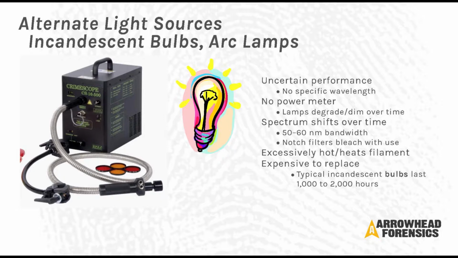I mentioned that shift with this bandwidth. Since we're just using a light with a filter, we have so much outside light coming in, it's not very specific. So it can leak 50 nanometers to either side. So although I might say I have a 450 light, if it's a bulb, it might leak 50 to the right, 50 to the left. So if it's 450, it's going to be 400 or maybe 500. So it's not very specific.